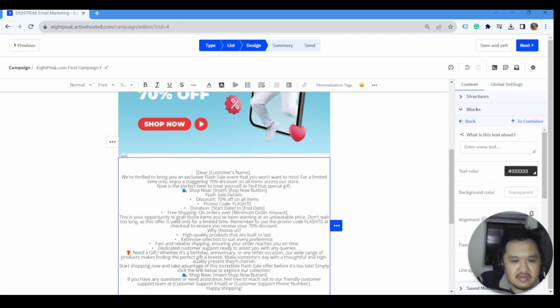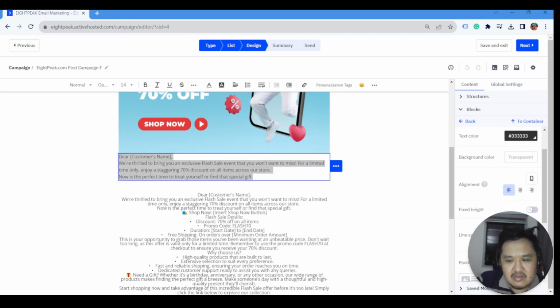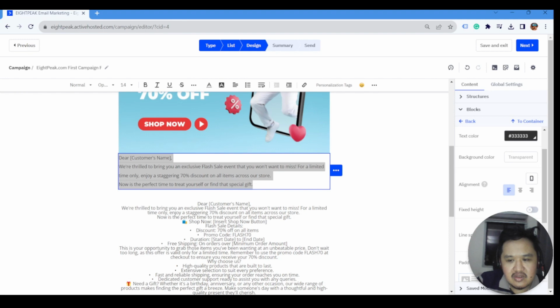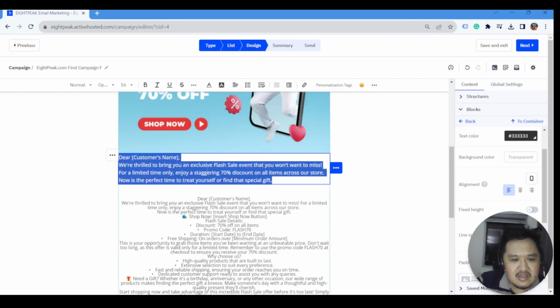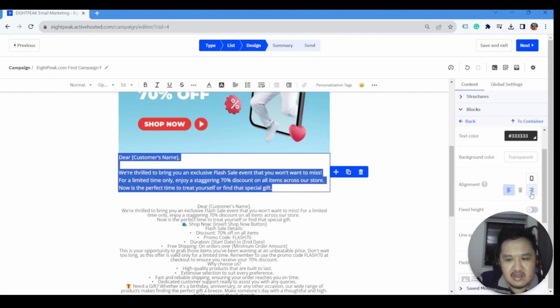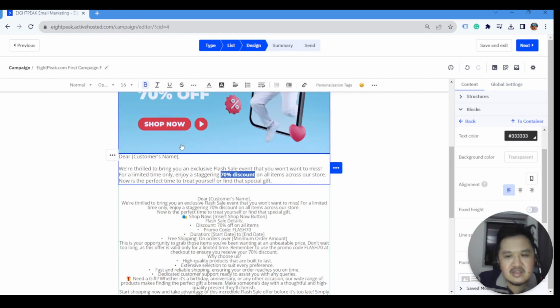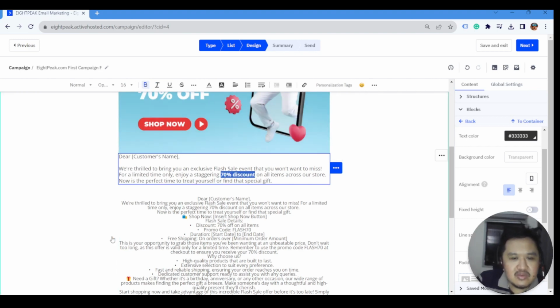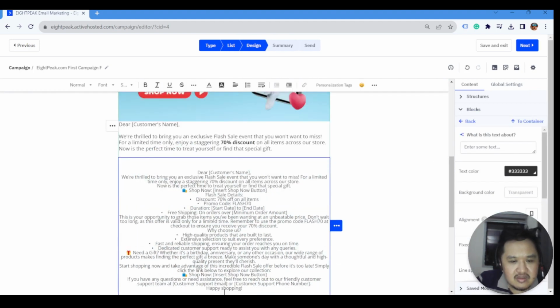So you can change the font size here. 16. Let's go for 16. And if you wanted to bold something, then you can use this. In the text block, you will see this WYSIWYG editor. That's that. So let me just delete this.